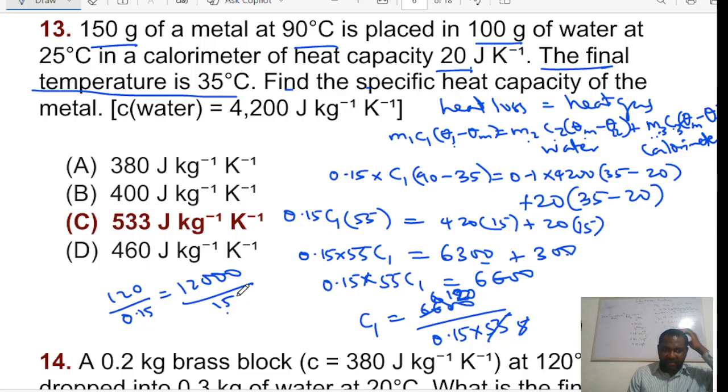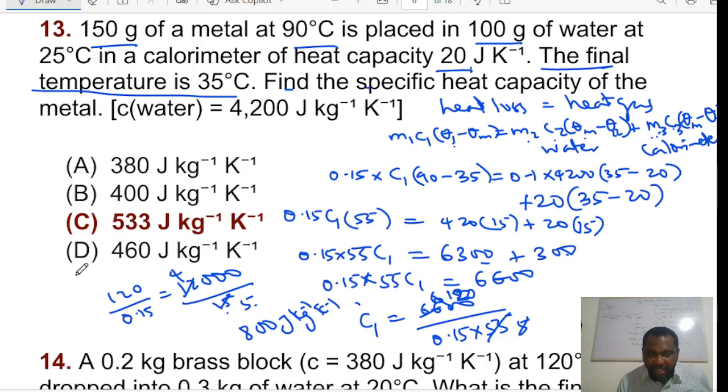Let's say 3 here 5, 3 here 4. So 5 can go in this to be 800. So the answer is 800 joules per kilogram per Kelvin. And the answer is not in the options. Maybe when you use your calculator you could get something different, but from what I have here, this is our answer, and I think our answer is correct. I don't think I made any mistake here. 3 5s are 15, 3 4s are 12, yeah. So the answer is 800 joules per kilogram per Kelvin, which is not in the options.